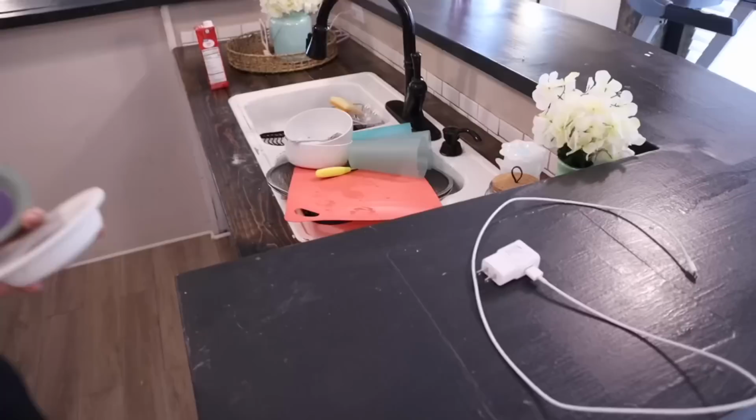But I've been changing these out to keep them fresh, and it's been keeping my house smelling so good. Usually I would let one go for a few days to a week, and then they'd lose their smell by that third day. So I've just been switching them out every 2 days and putting a new one in. If you're wondering why I got them in my freezer too, it makes them easier to pop the wax out of them. Watch. Everybody in the mom community probably knows this hack, but I like to show it off every now and then.